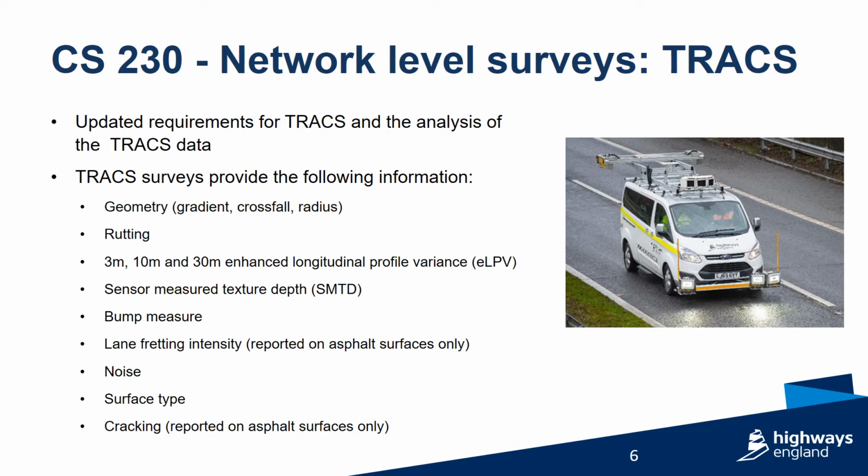The TRACS requirements are that the survey shall provide data on pavement geometry including gradient, crossfall and radius, data on rutting and enhanced longitudinal profile variance for the 3 metre, 10 metre and 30 metre wavelengths, on sensor measured texture depth, lane fretting intensity, noise, and surface type and cracking.